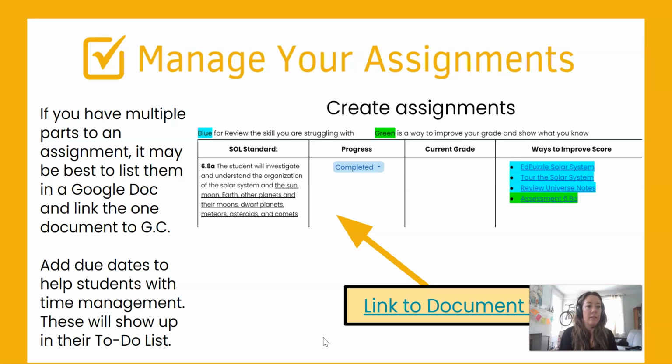Something else that I like to do this year is a Google Doc I created with lots of student choice and ways that they can monitor progress on their own and be shared with you. So again, if this is something you're comfortable with, I've linked it in the slide deck. But if not, we're moving up the scaffold here.